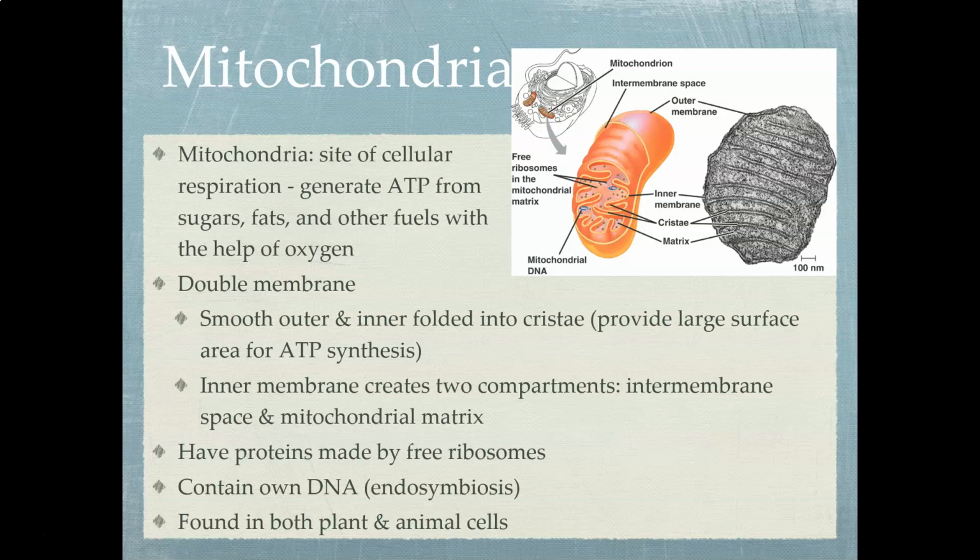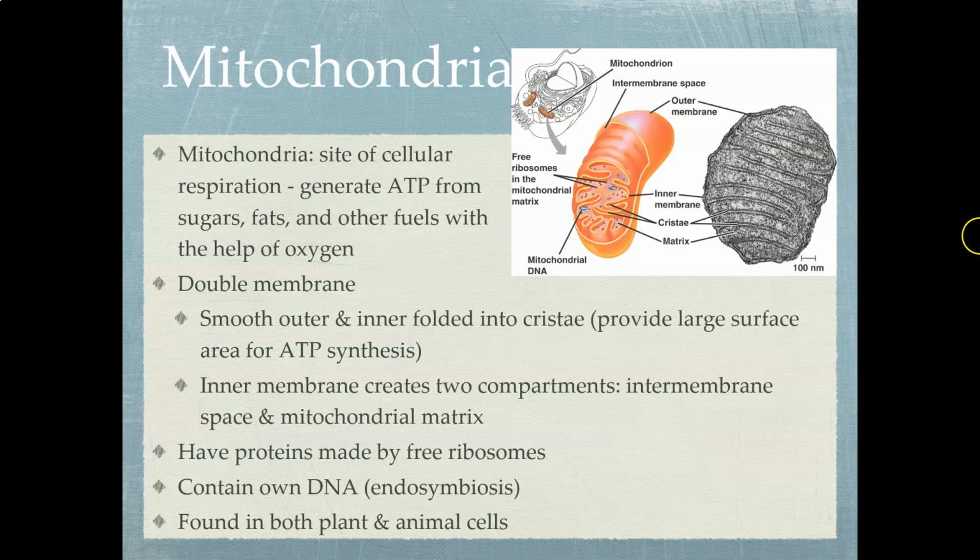So what's going to be important for us when we get to that point is really being able to discuss the structure of the organelle because that's going to drive where certain processes happen. So it is a double membrane. It's got that smooth outer membrane and then this really highly folded internal membrane. And those high folds are going to be really important when we talk about your electron transport chain and why we can produce so much ATP out of cellular respiration. Those folds do have a special name. We call those cristae, and then you have your internal matrix.